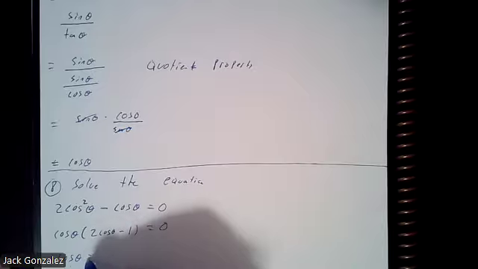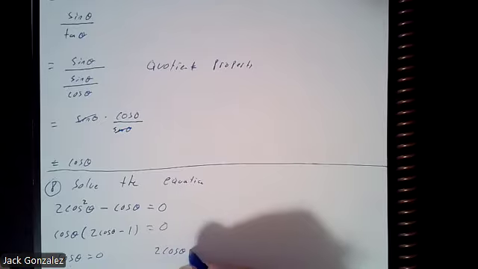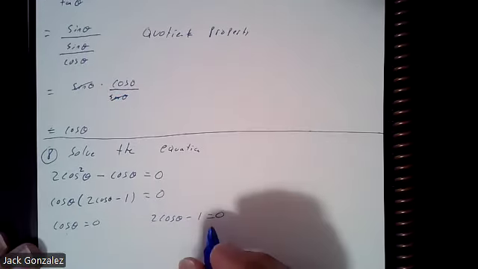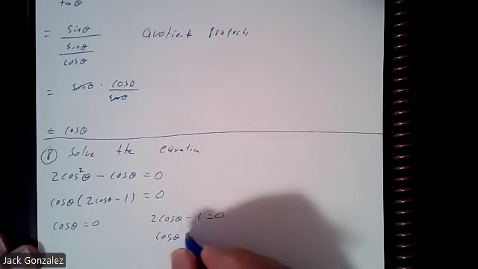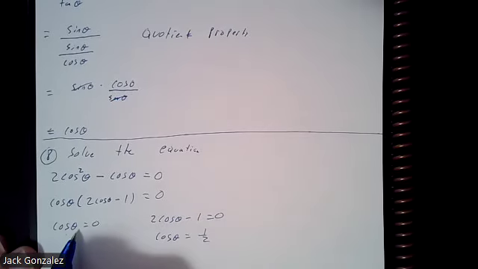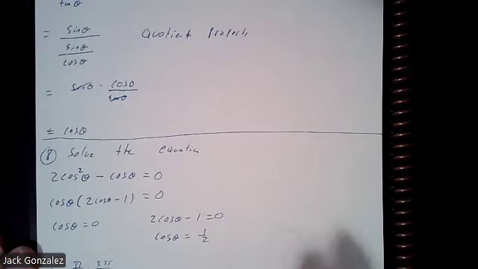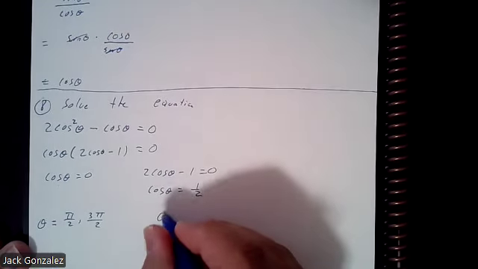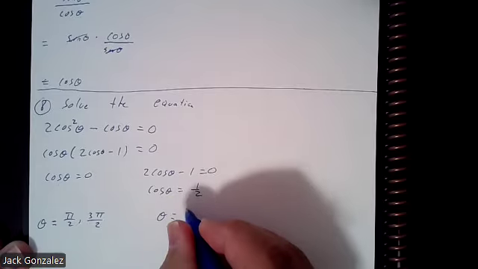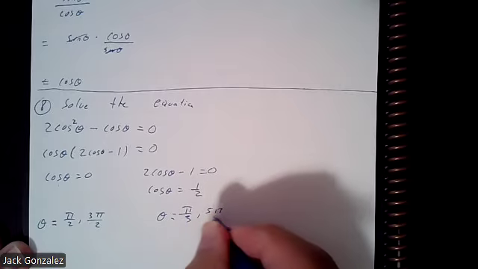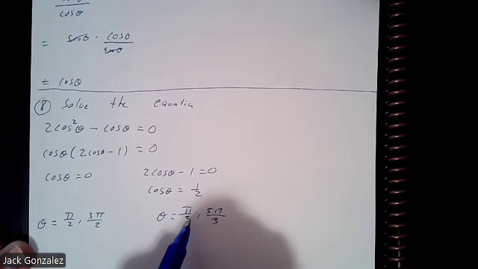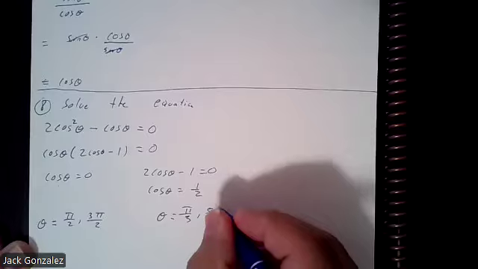So now equate each one to 0 because we're factored, and you can solve for cosine: isolate the cosine part, add the 1 over, and then divide by 2. That'll get us to here. So now when does this happen and when does that happen? Well, cosine is 0 when theta is pi over 2 and 3 pi over 2. I'm just using the unit circle. And then cosine is positive 1/2 at pi over 3 and 5 pi over 3. It's just using your circle, we find these answers.